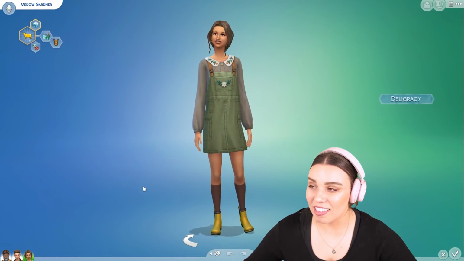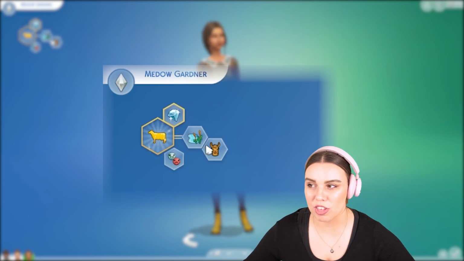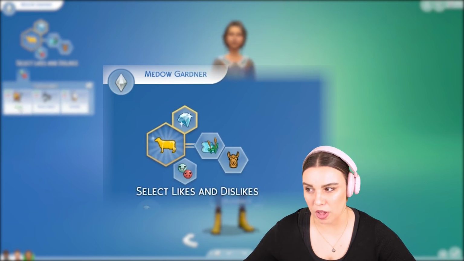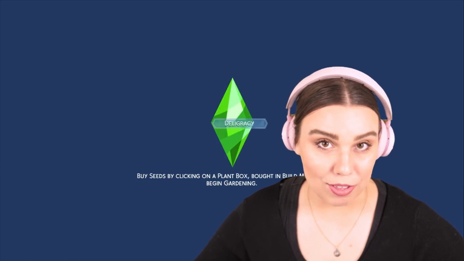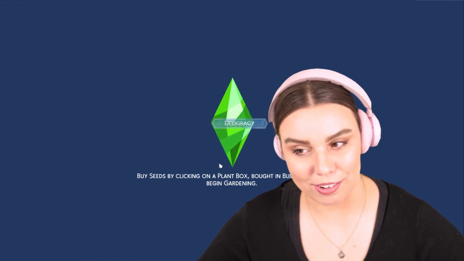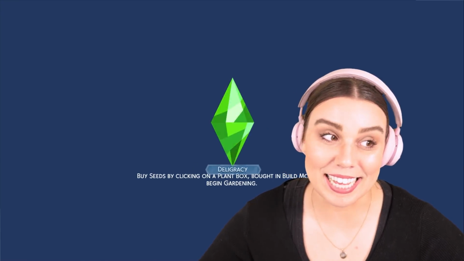Then this is Huck's sister, Meadow Gardner, and Meadow shares the same aspiration. She loves the outdoors and loves animals as well. And she's going to enjoy fishing and gardening too. So now that you guys know the Sims, let me show off their little house. And I think we're gonna quickly outgrow this house because it is very small.